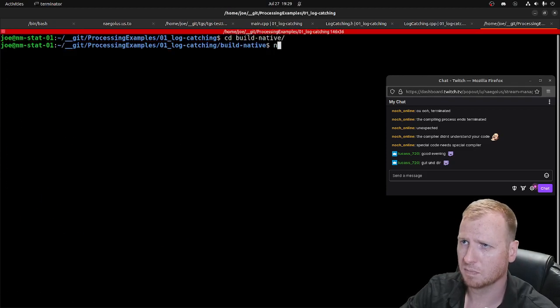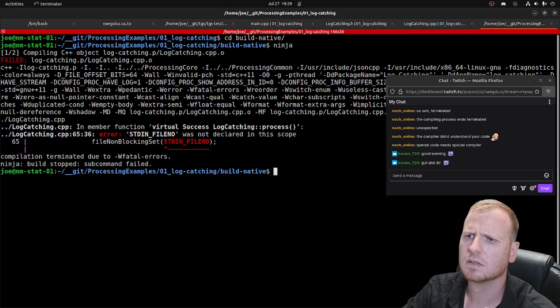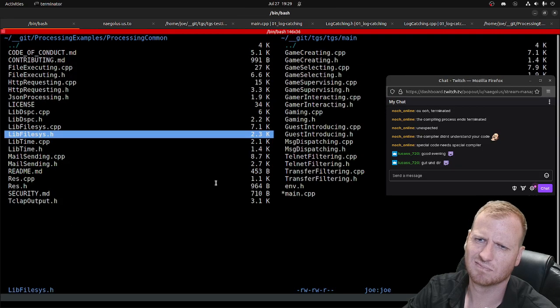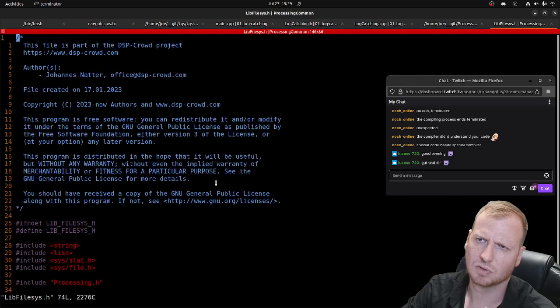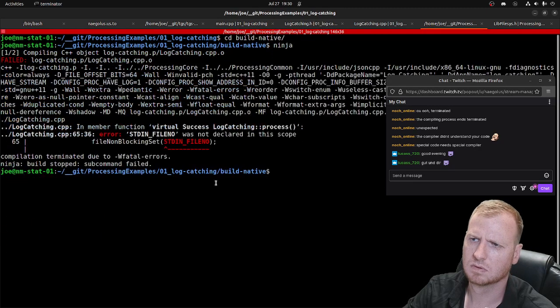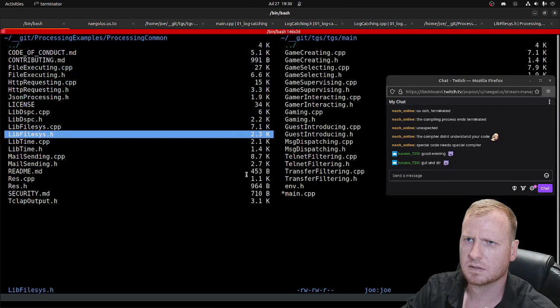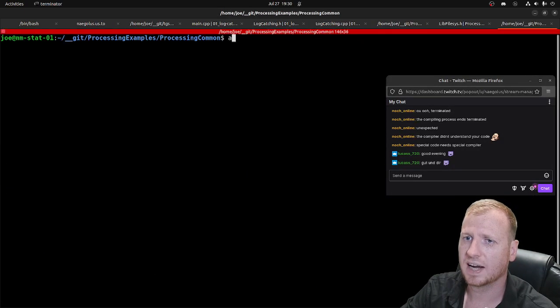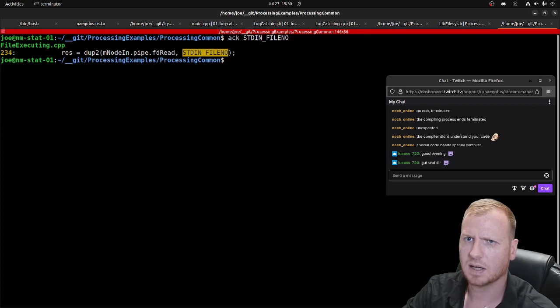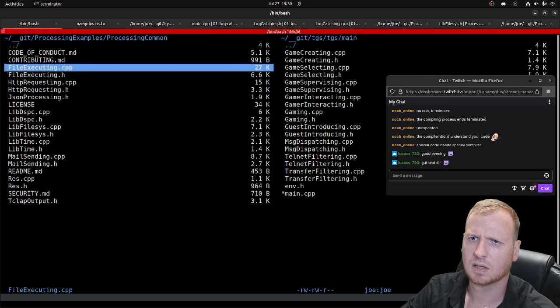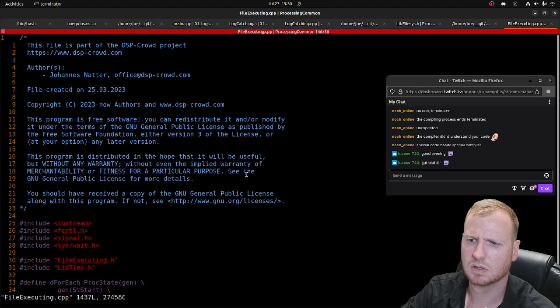So this should be compiling, hopefully. Was not declared. We should be able to. File executing. We should have the correct include.